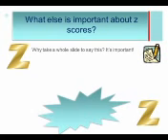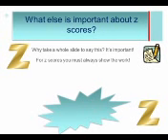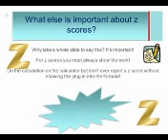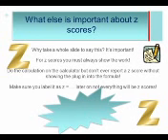Okay, what else is important about z-scores? I'm taking a whole slide to say this, so it's really important, okay? For z-scores, you have to show the work, okay? Do the calculation on the calculator, that's fine, but do not ever report a z-score without showing the plug-in to the formula. Make sure you label it as z equals.